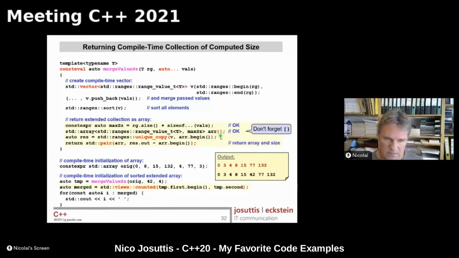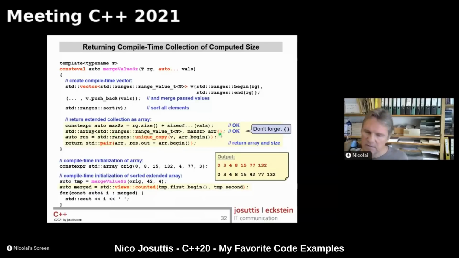This is code that compiles with Visual C++, the latest version. By the way, it does not compile with the C++20 flag. You have to use the C++ latest flag. If you don't do that, you return from compile time to runtime some values not initialized properly in this array.